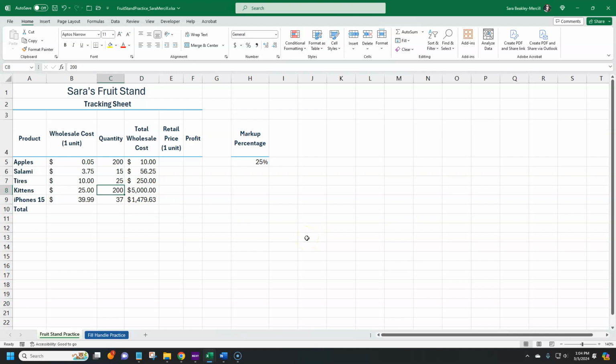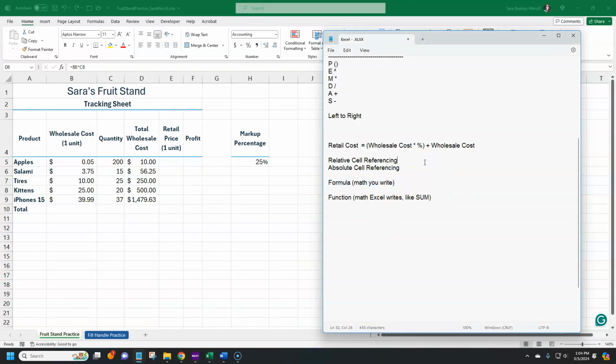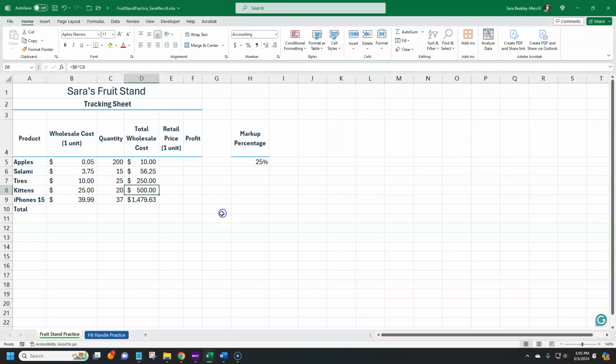So I'm going to come back. This is the power of Excel because I've used relative cell referencing. If I change the value in C8 to 20, I'm just going to type a 20 and press Enter. Notice how my total wholesale cost changes. It becomes dynamic because it's tied to these cell locations. Okay, that was a lot. I don't feel like I explained that very clearly. Relative cell referencing is copying a cell location, and that cell location changes relative to where it began. It increments, leaving the math the same.